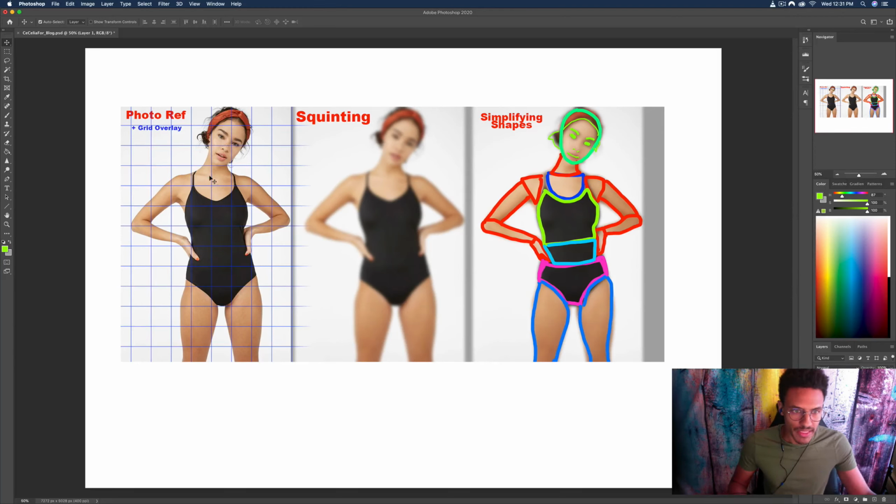Likewise, the shoulder span, say, is about 4 squares. So it's just an easy way to have some kind of linear, logical, quantifiable data that you can use to figure out the proportions. Without the grid, we can say, okay, well, the shoulder span is about half of the height of the torso, for example. And in her case, the shoulder span, because her arms are flared out, almost looks bigger than the hips, which is a little bit different than your standard female figure.